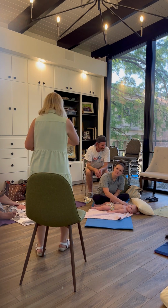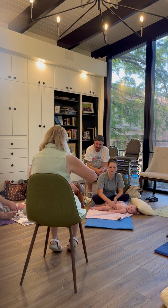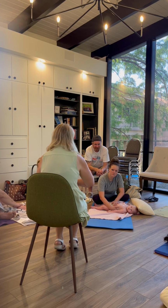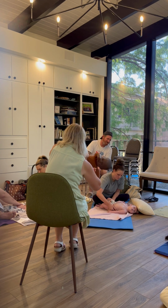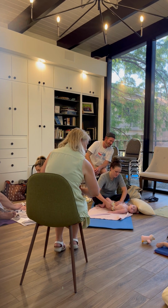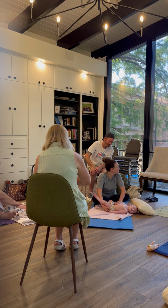Okay. Now you're going to end up at the hips, and you're going to take one hand underneath the baby and the second hand on top. Now we're going to start on the belly because you warmed up the stomach. Gently rock back and forth. Put your other hand on her bottom and one hand on her belly, and gently rock them a little bit back and forth, because now you're warming up the belly. You're doing good.